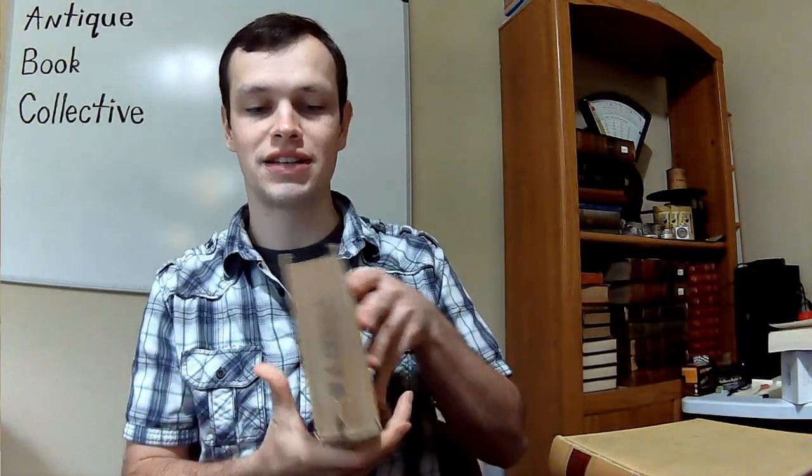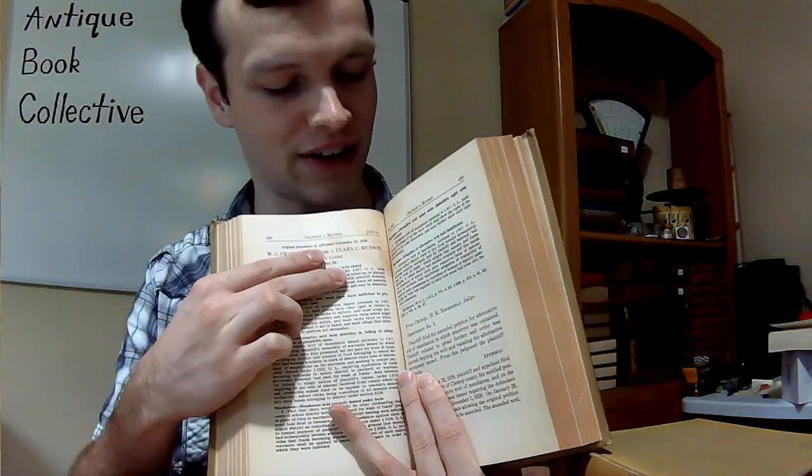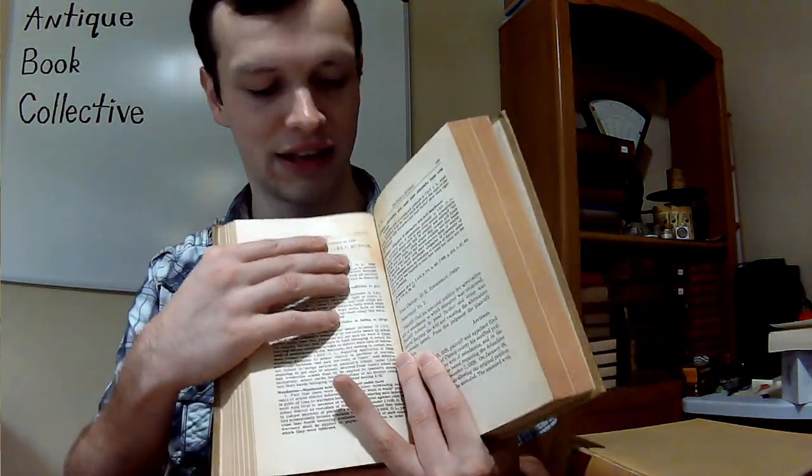I'm just going to rant a little bit more as I show you a couple more instances of this. This is very important if you are selling books on your own, or if you have your own old book collections. If you find old bookmarks, I mean, look at this. Who made this as a bookmark? But if you find old bookmarks and things, be sure to take them out as soon as you can because they can cause discoloration. Look at this one. It's not as bad as the last one, but it still is discolored.